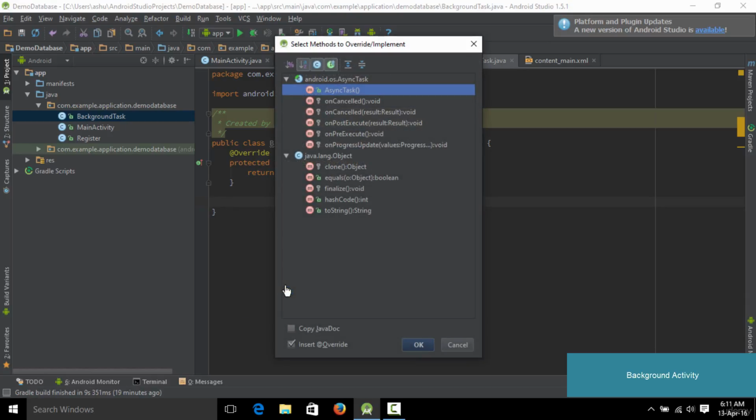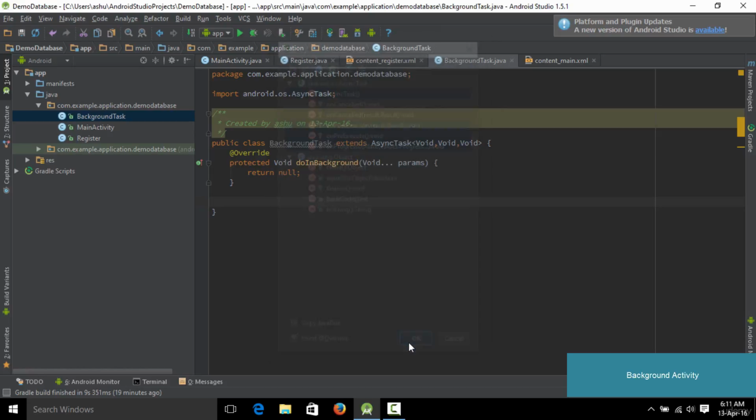Select override methods, and the methods we are going to use from here are these three. The very first is onPostExecute, so make sure that you select this. The second is onPreExecute, and the final one is onProgressUpdate. Make sure that you select these methods and simply hit OK.